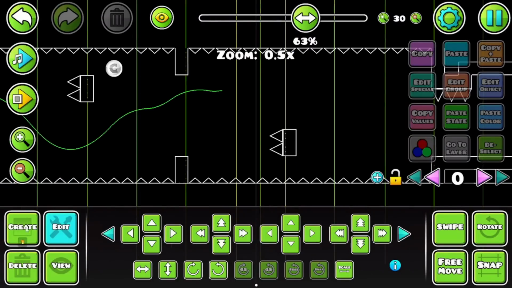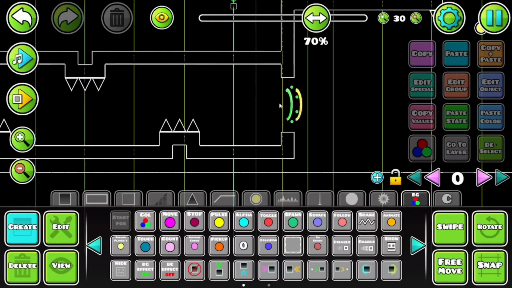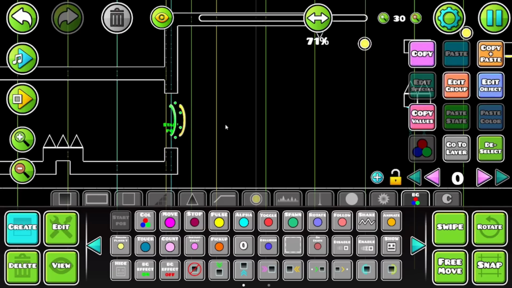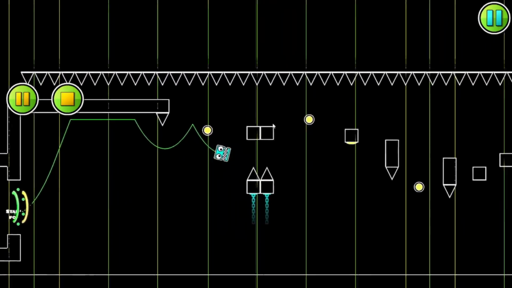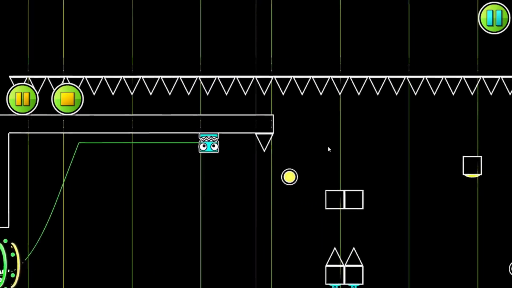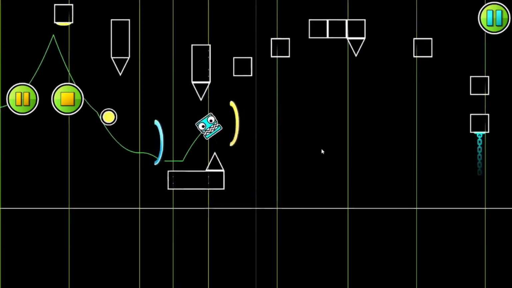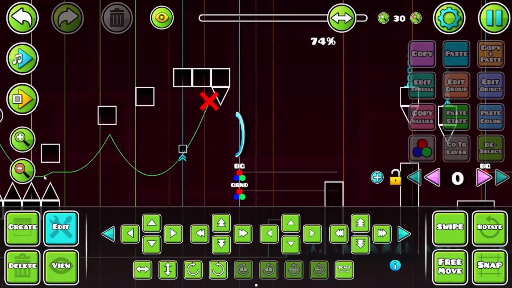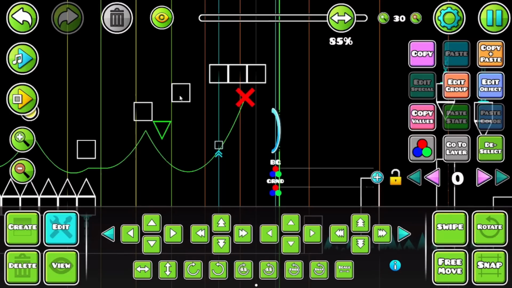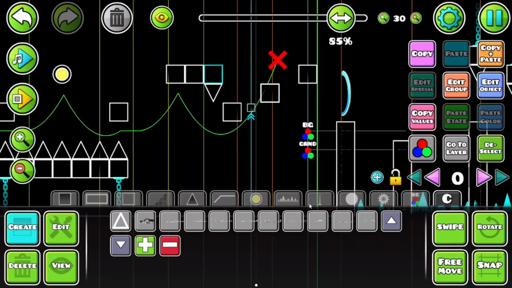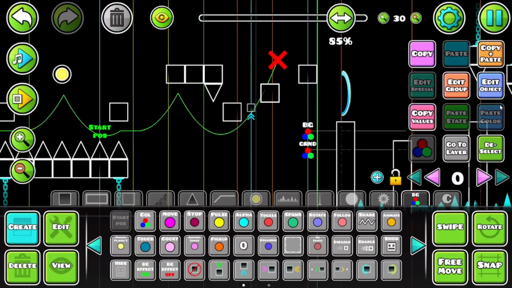That's another thing too. We can't really do any sync part with the ships or UFOs, because they don't have orbs or pads, so we can't really do much with those. All right, this is a little weird, but I mean, in the name of sync, right? I don't think this jump is very good. I think we should do like, alright, what about that? I feel like that's decent.